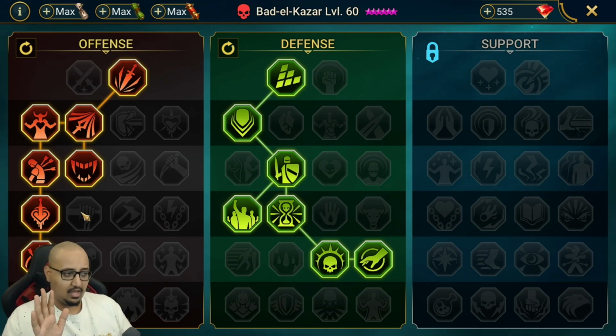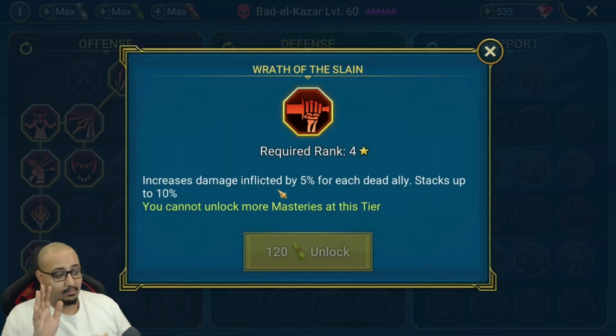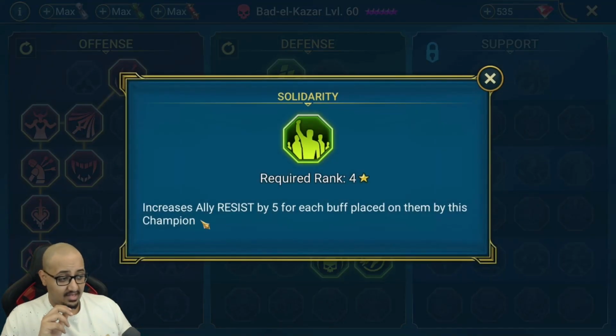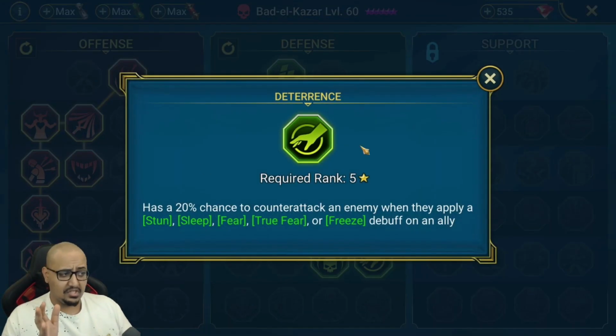He doesn't have the Wrath of the Slain, but if you put Wrath of the Slain on him, he will deal a little bit more damage. If you built him for damage, but he's not built for damage right now, so it's not gonna do a lot more. I have this because this is not bad either to have on Badel. Deterrence is really not important.